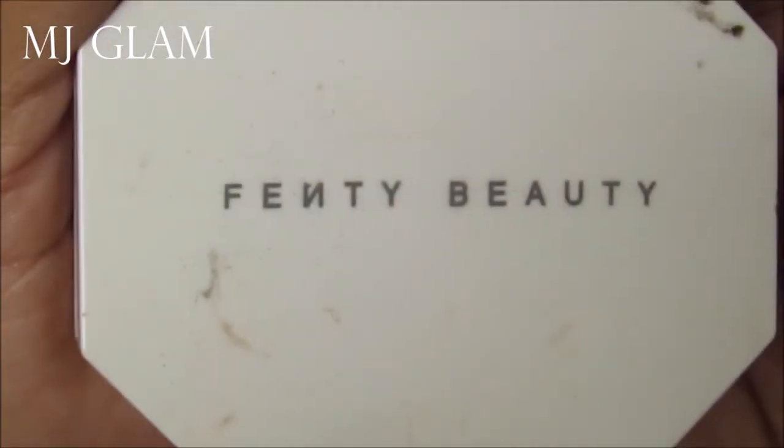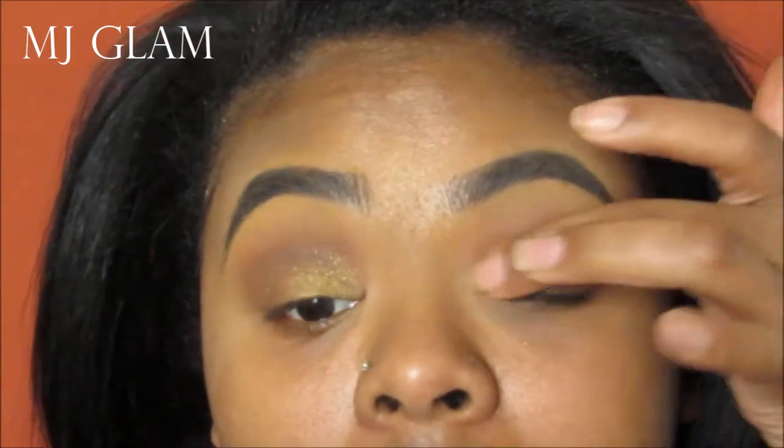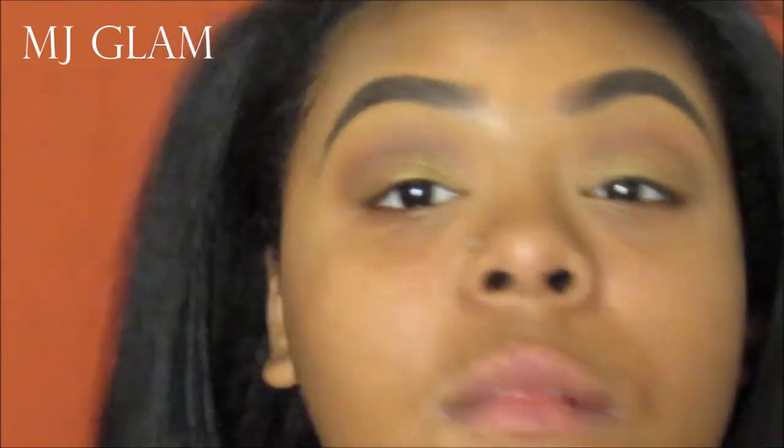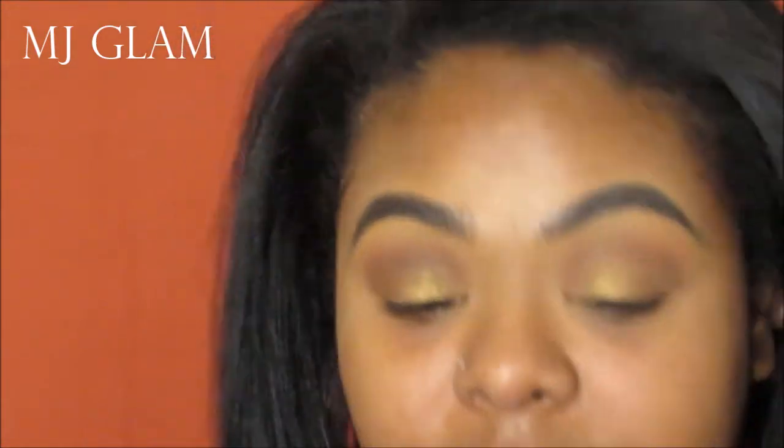And we're going to be using Fenty Beauty Trophy Wife, and I'm just gonna use my finger, and pop this on my lid. Actually, I'm not even gonna really focus this literally on my lid, I'm just putting it all over the bottom, and I'm not trying to be too precise with it. So if it kind of gets in my crease, it just kind of gets in my crease. I don't really care. I want it to be nice and just, I don't know. I know what I'm doing, but I don't know how to explain it, so just watch.